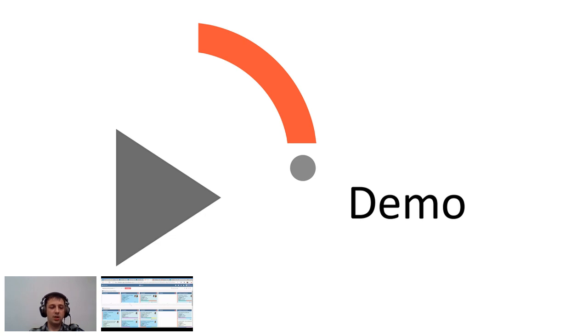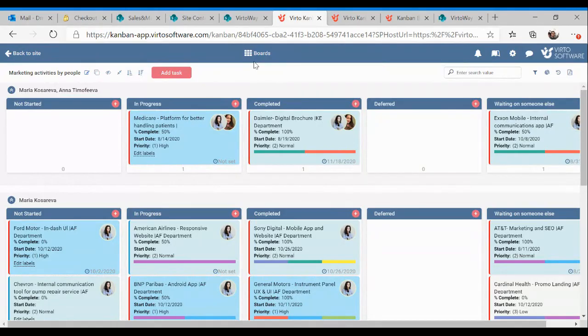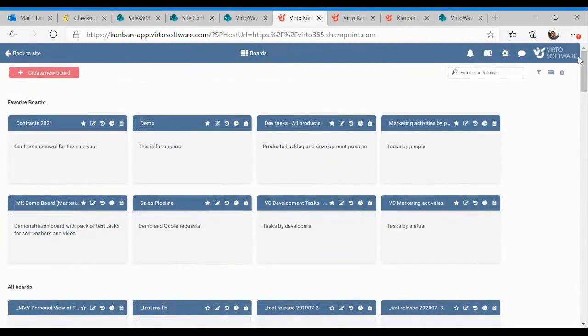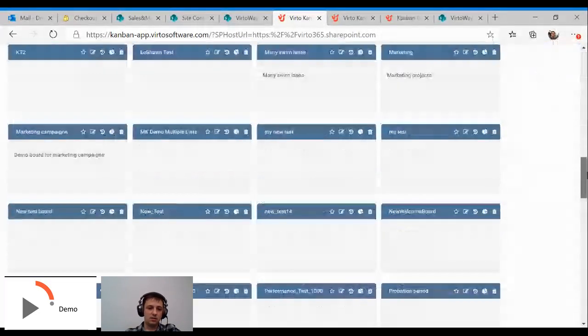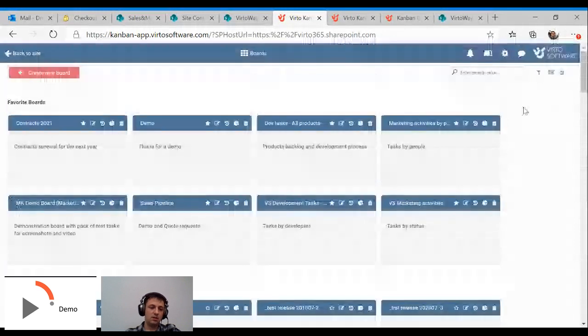I hope you can see my screen. So I go to the list of the boards I have configured. Actually, as you can see, we use Kanban board widely across our company. We have many boards we are using for different tasks and different purposes: marketing, sales, the development process, document management, and so on.